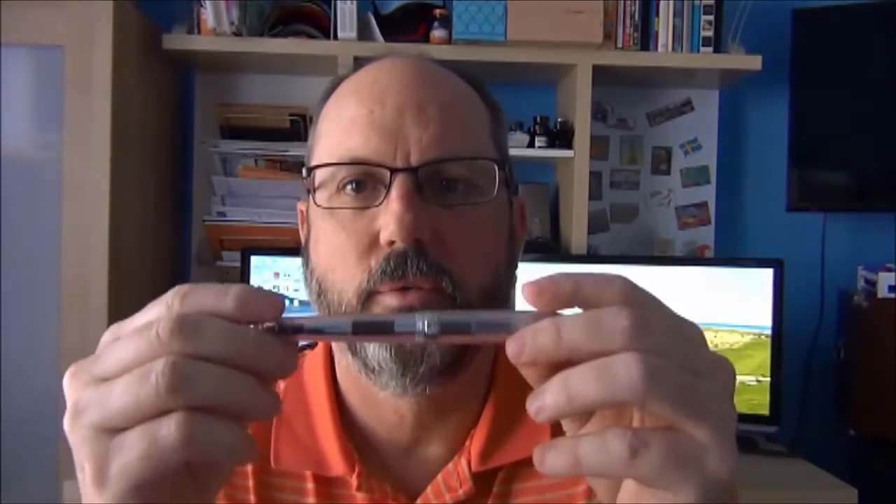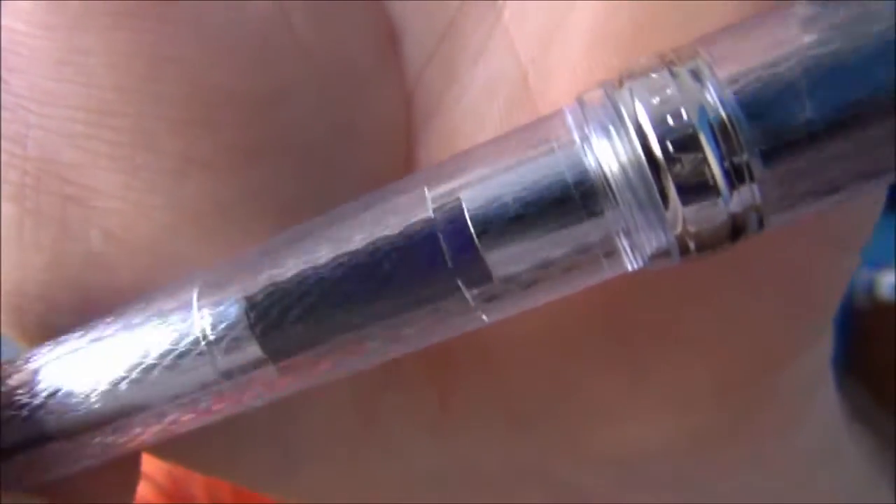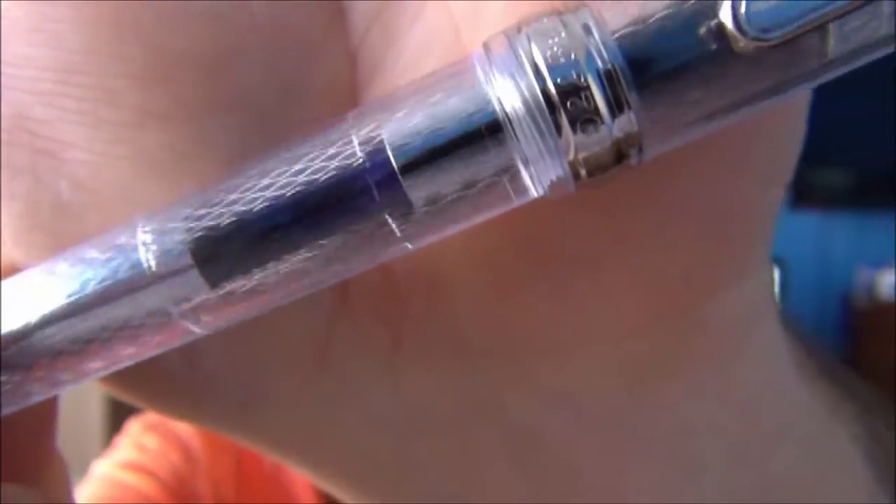The distinct feature of this pen is the raised wave pattern on both the barrel and the cap. I have a close-up picture of it here. The rippling patterns are really meant to evoke the gentle waves of Lake Yamanaka, and it has a very distinct feeling and touch which I like a great deal. As you move the pen it kind of evokes the look and feel of waves going across the surface of the lake.